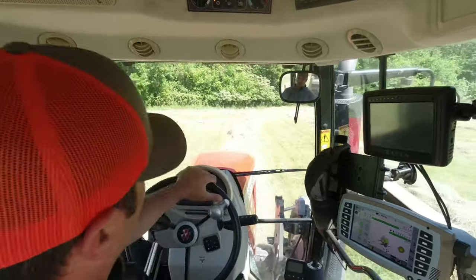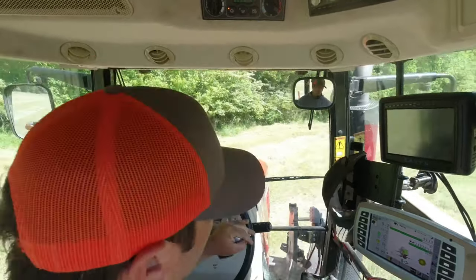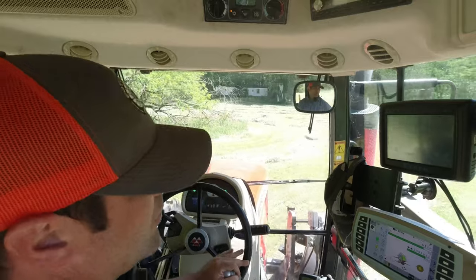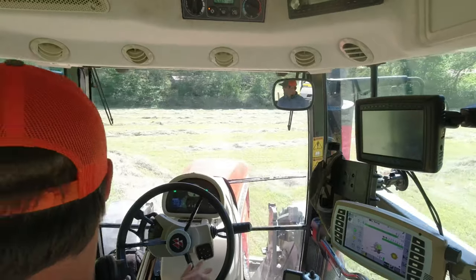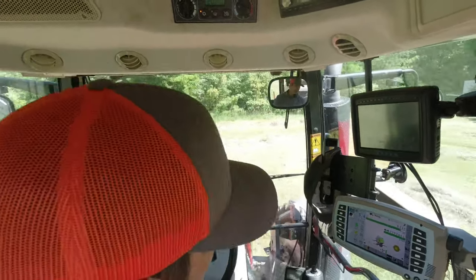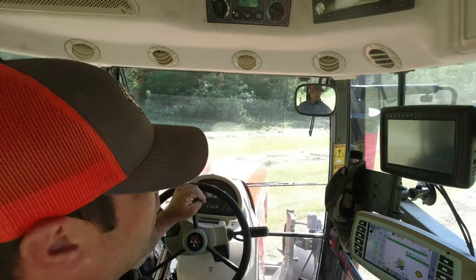So far we got a 4 foot bale going. I'm not going very fast with this first bale. I'm just running about 5 miles an hour. Like I say, baler's been sitting in the barn all winter. Putting about 2300 PSI to the baler there. Actually, 2,393 PSI is what we got the bale pressure at. All right, we're starting to get close.